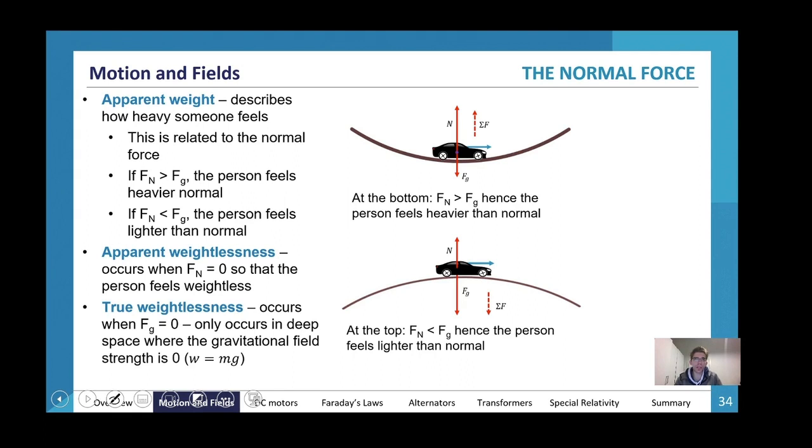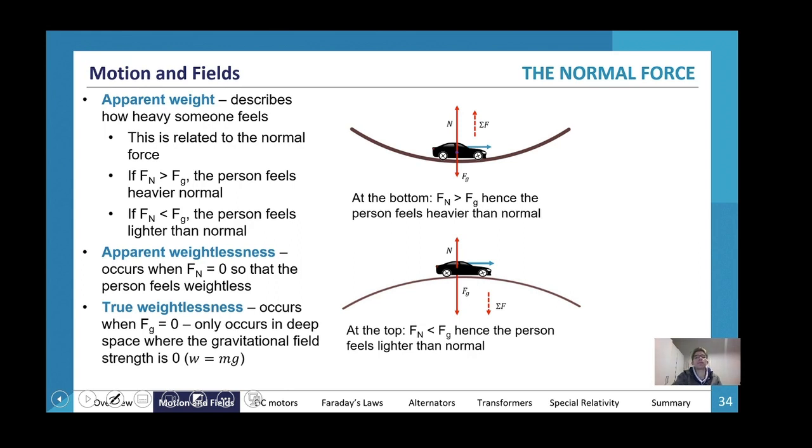It's just acting against us, right? So that's how we can feel it. But when the normal force is greater than the weight force, all of a sudden we think that we are heavier. And when the normal force is smaller than the weight force, all of a sudden we feel lighter.